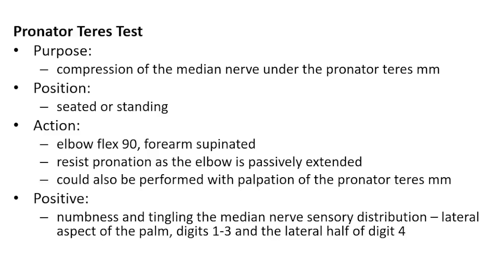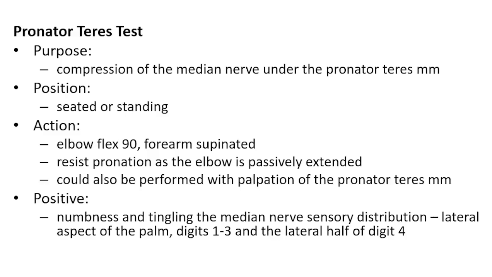We know that the median nerve has a distribution into the palmar surface of the hand on the lateral side, the first digit, the second digit, third digit, and the lateral half of the fourth digit. We also know that the median nerve will innervate the majority of the flexors of the wrist, predominantly the ones that are located more central in the forearm and onto the lateral side. And we also know that it will control flexion of the lateral digits.